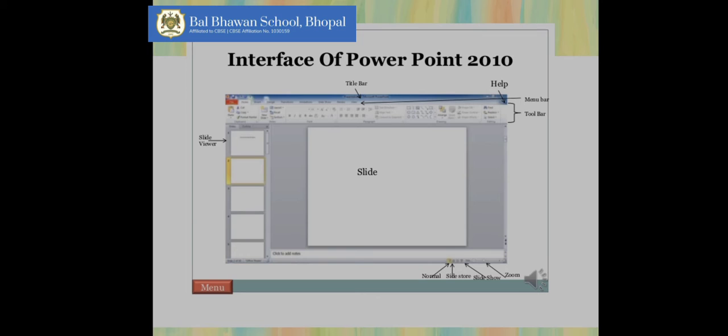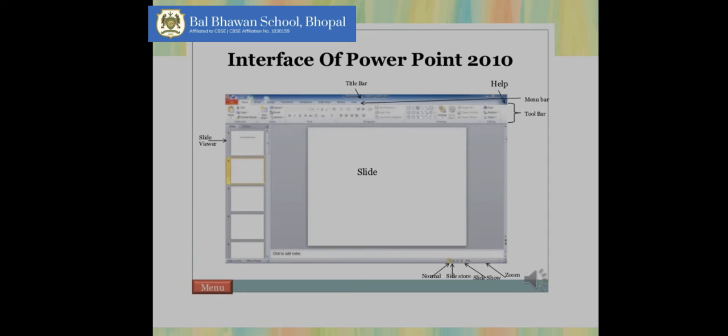Now, in this interface, you can see, when we explore PowerPoint, we have File tab at the top. This tab opens the backstage view, which basically allows you to manage the file and settings in PowerPoint. You can save presentations, open existing ones, and create new presentations based on blank or predefined templates. The other file related operations can also be executed from this view.